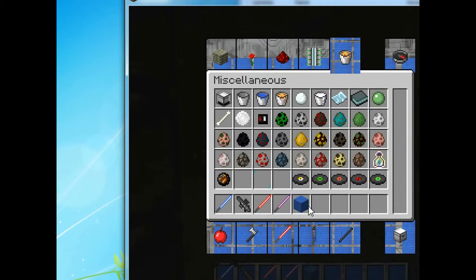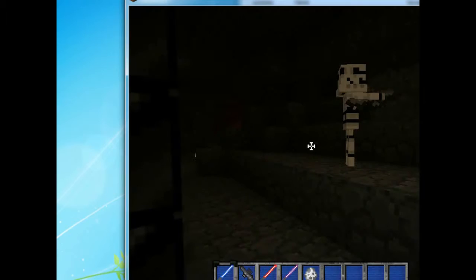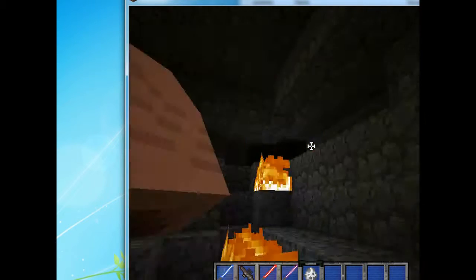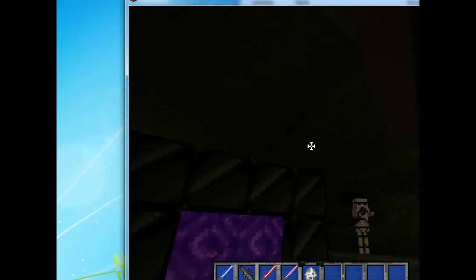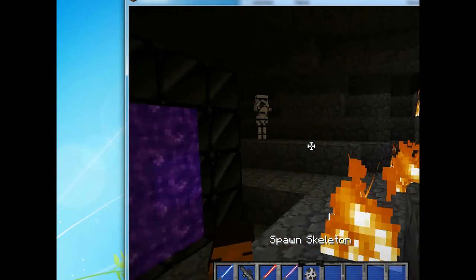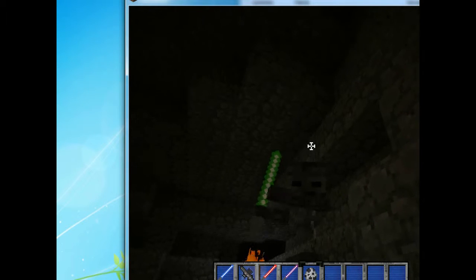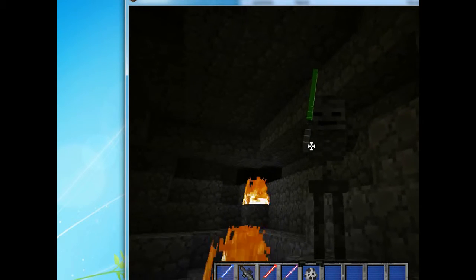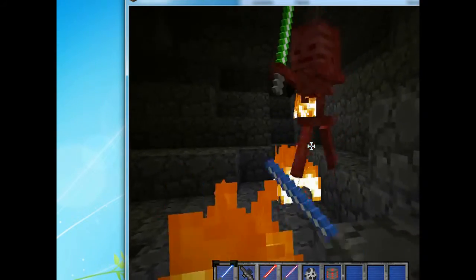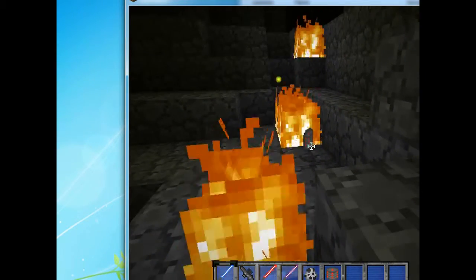Okay, the wither skeletons are awesome. That's a normal skeleton. That's a ghast. We have a spawn skeleton. What? A lightsaber. And all the lightsabers are different colors. That's crazy. Okay, we killed him. We killed the skeleton. We got it.